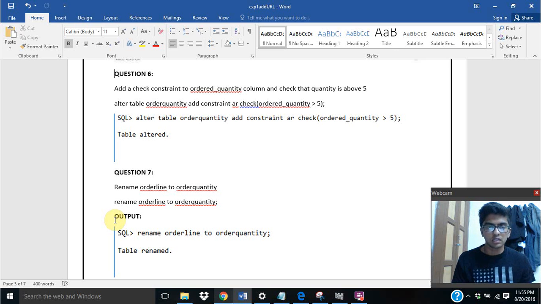And the syntax is alter table, the table name, followed by add constraint, and give the name of the constraint. We have given AR, for example, and what the check should be. So for example, we have given here check (ordered_quantity > 5).